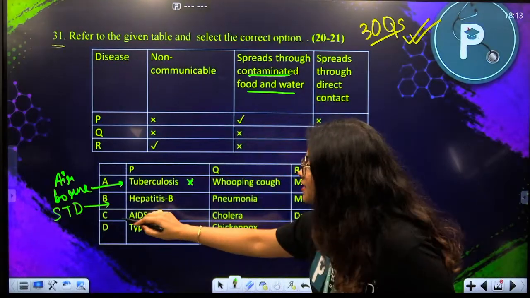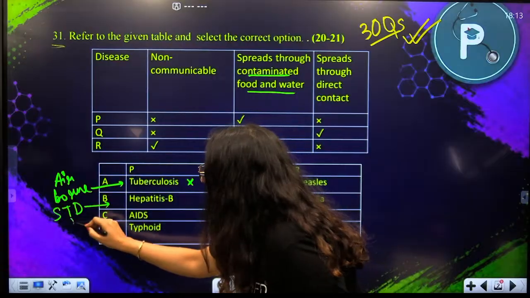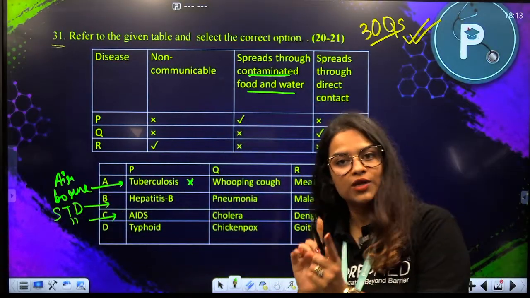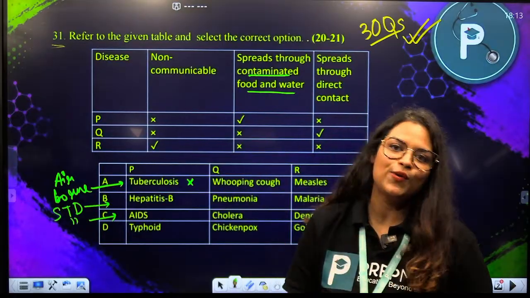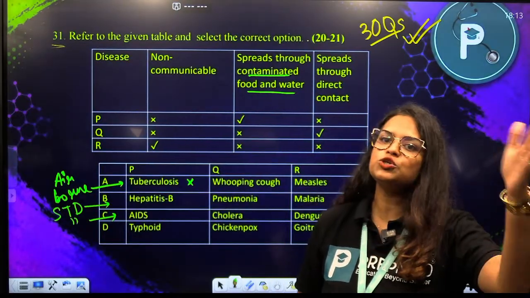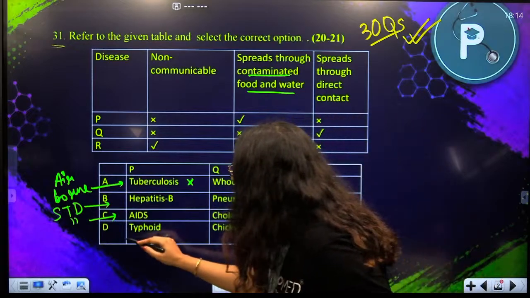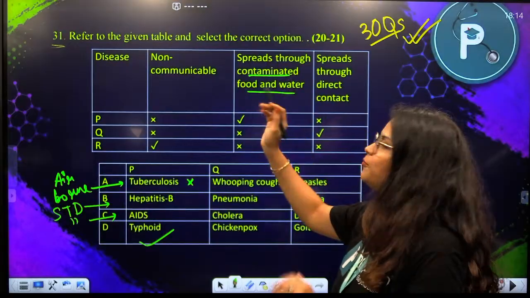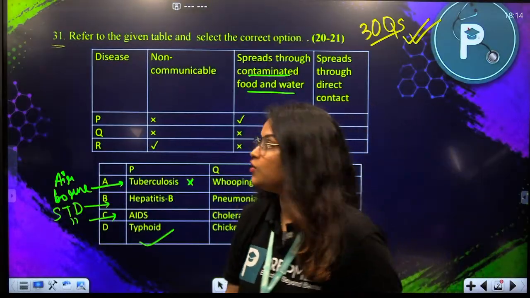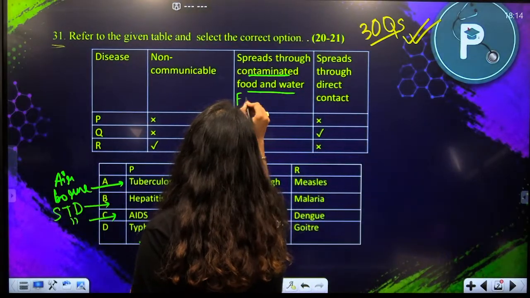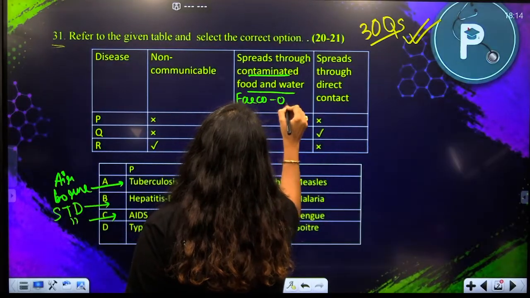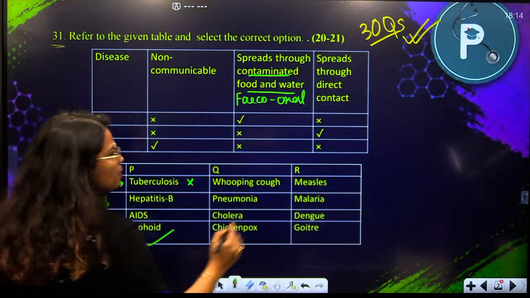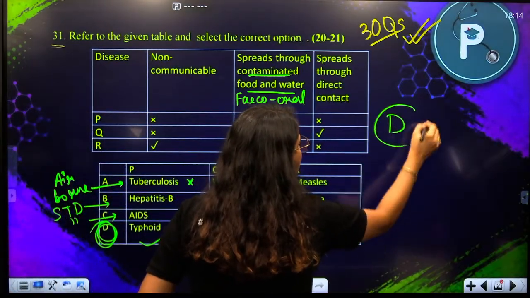The third, that is C, is AIDS. AIDS is exactly like hepatitis B in its mode of transmission. So that would also be through bodily fluids exchange from an infected person to a non-infected person. Then they said typhoid. Yes. So P, typhoid does spread through contaminated food and water. We also call it the feco-oral method. We also call it the feco-oral route. So we know that D is going to be the right answer. So option D is going to be the right answer of this question.